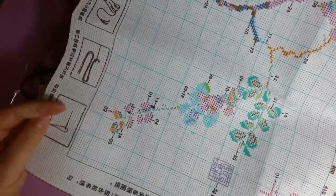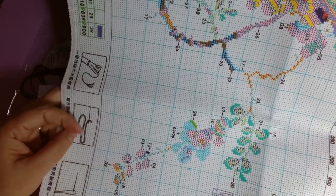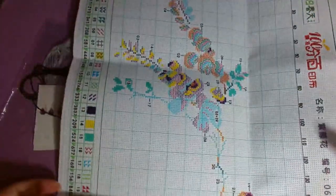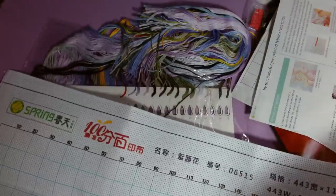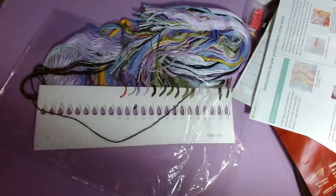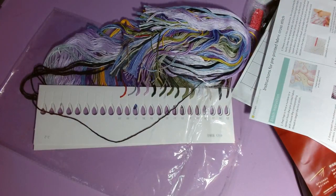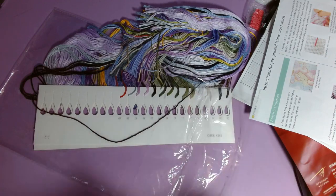It even shows you, I guess, how to pull the thread, separate the thread, thread the needle. Canvas is stiff, but I'm sure it'll soften up as you work on it. It's as wide as my desk is. Really pretty. I'm sorry, I'm hitting the microphone with it.